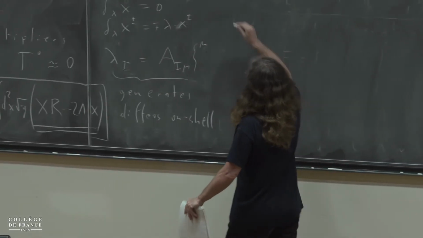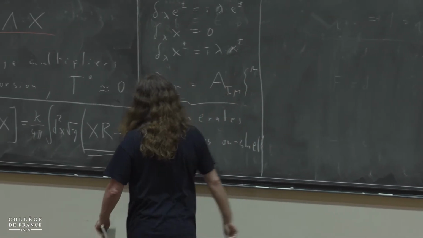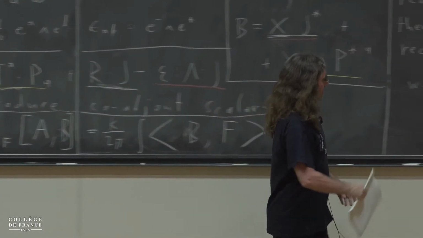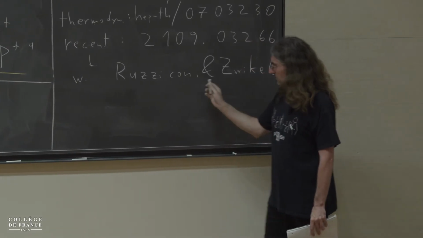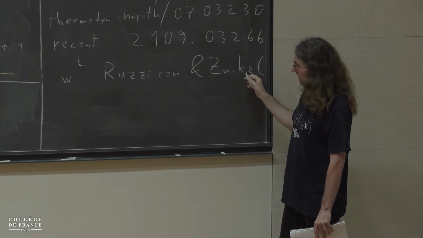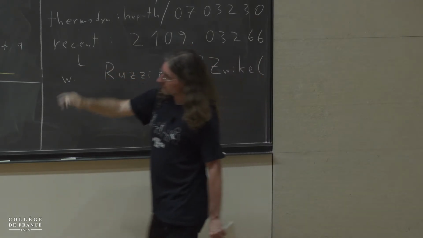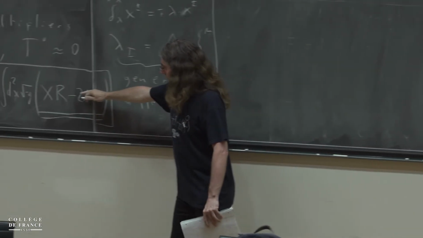Okay. So this was historically the first model. And what we did in this work with 2 postdocs, one current postdoc at TU Wien, formerly from Brussels, and another postdoc who originates from Brussels but is now at Perimeter Institute, Celine Zwikel, we studied the most general theory of two-dimensional gravity.